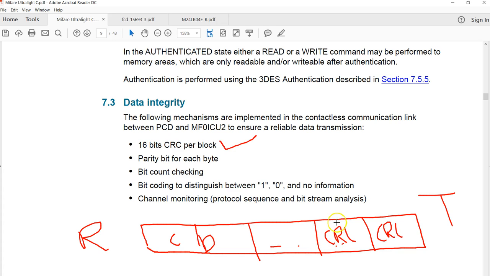So you don't often see this CRC, but this is how the reader and the tag maintain the data integrity. So if somebody has some instrument and tries to modify these bits going in the air, obviously the tag will detect it, because the CRC will not match.